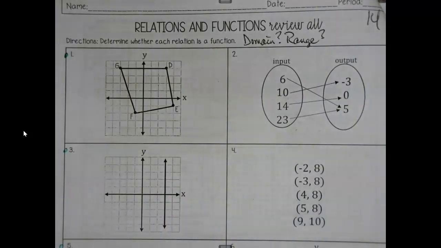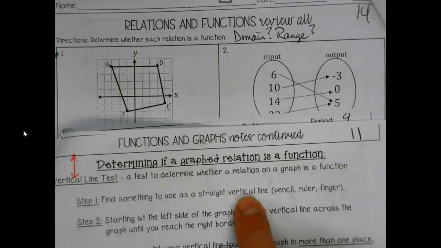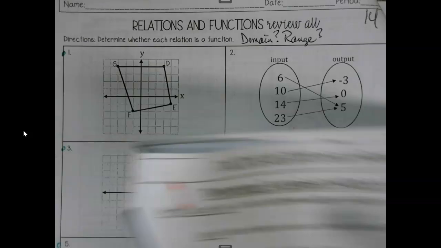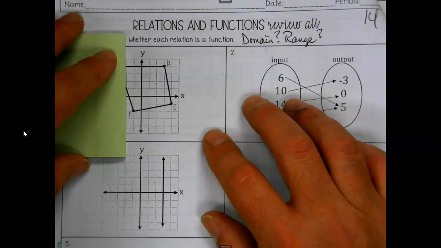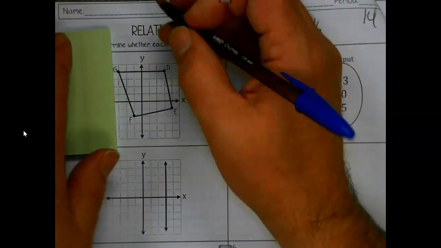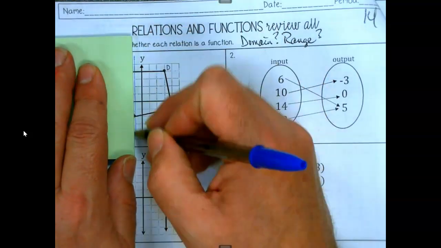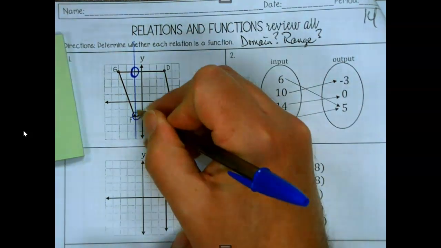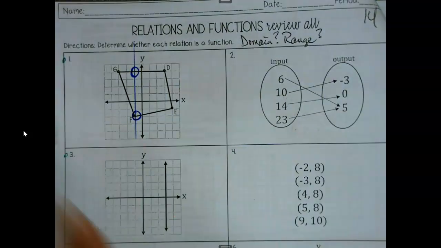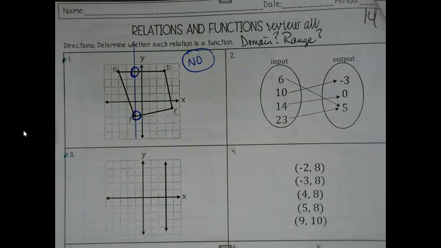All right. So when we're doing a picture and we're trying to figure out if it's a function, reminder, we're going vertical line test. That is just taking some sort of a straight edge, and as you work through, hoping that you're only going through one point of your graph. But if you get to any places, let's say here, I'm just going to draw a line, and it's going through your picture in more than one place, that is not a function.